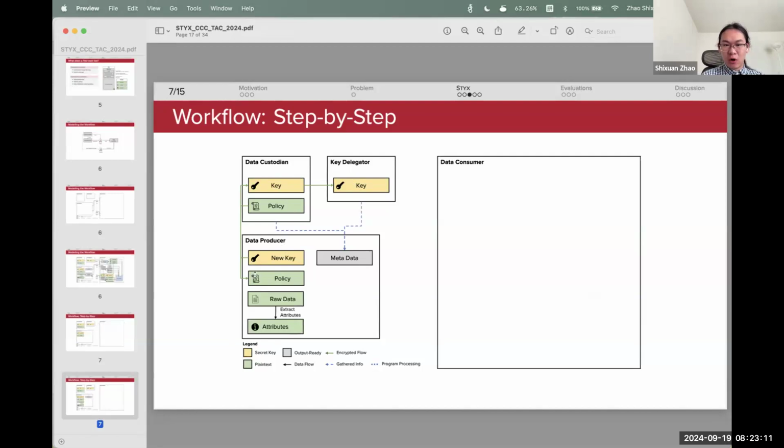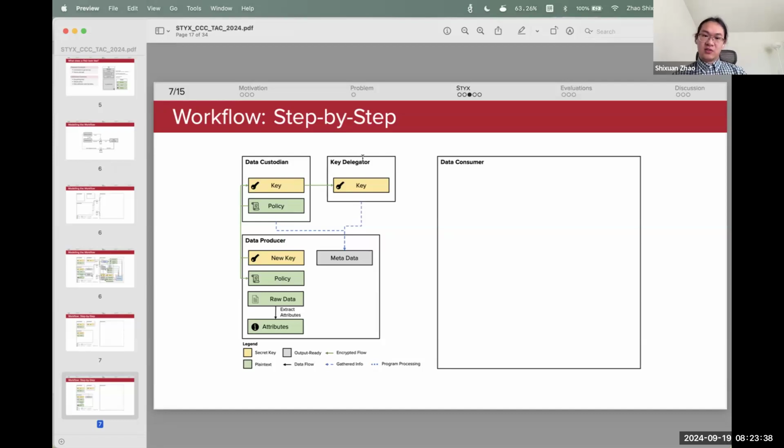So the data producer is going to generate data because it's a producer. So it's going to have all those data attributes ready. The attributes are tied to the policy. It's like what the policy wants to know about the data. For example, like we said, the medical record: how many medical records are there in the raw data is going to be an attribute.